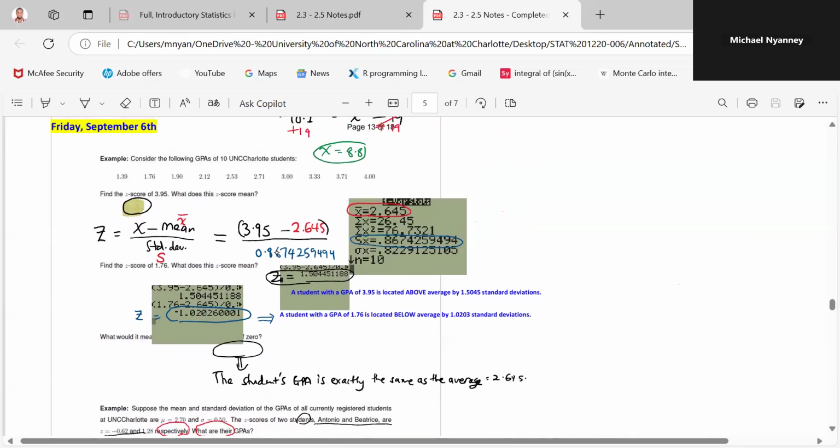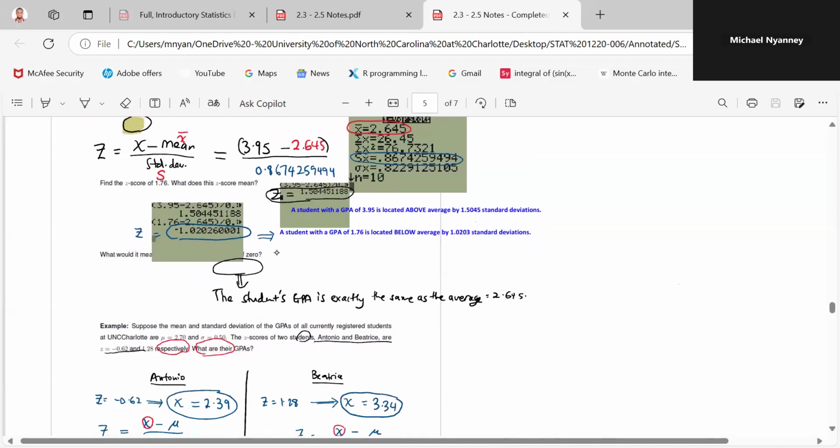Note that when you are given raw data like this, you need to find the mean and your standard deviation. But at a certain point, you will be given the mean and the standard deviation, then that is very simple. If you are not given that, then you need to find them. And if it is a sample, use s with subscript s on the calculator, and if it is a population, use sigma. You're going to have the mean.